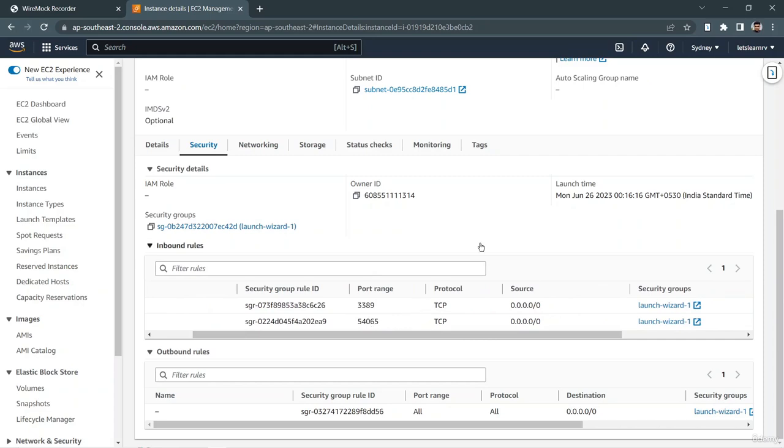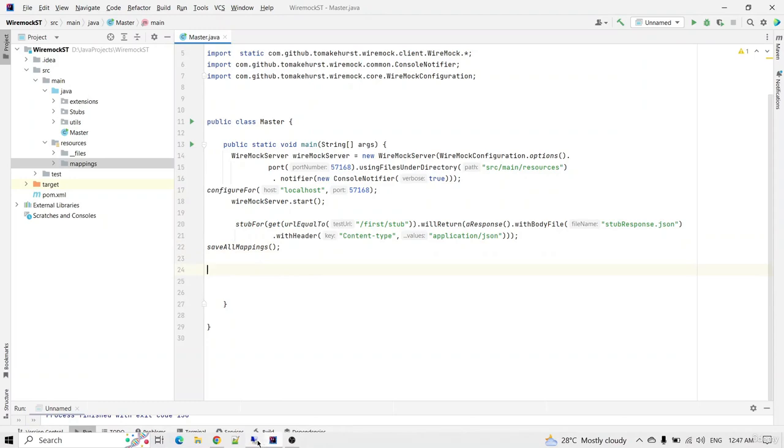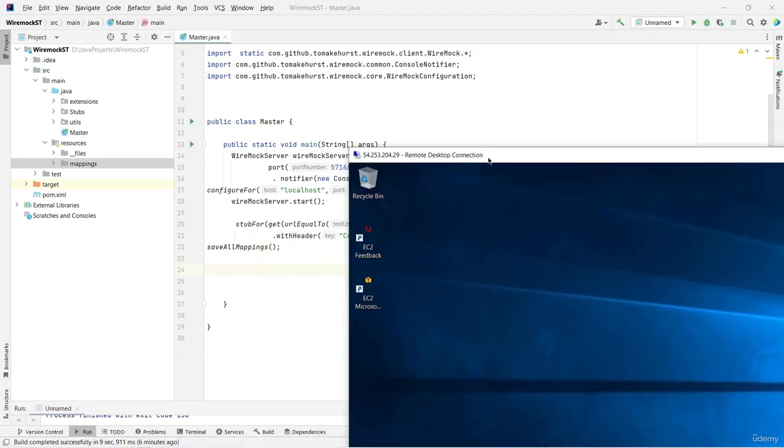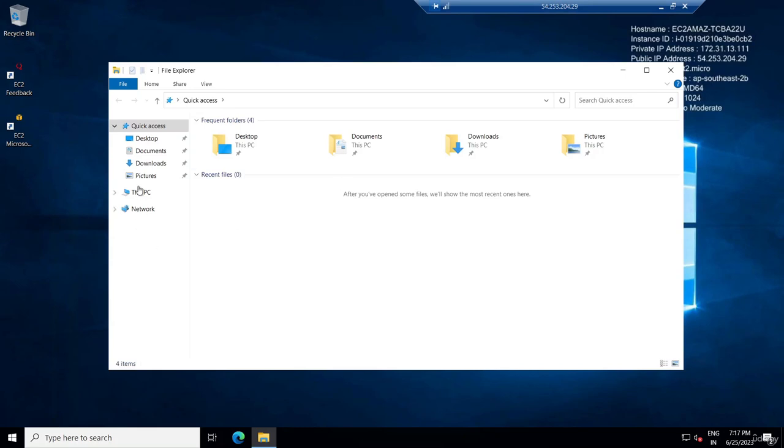So what we will do now is start the server. We'll go to downloads.